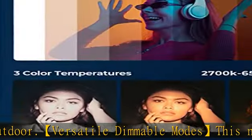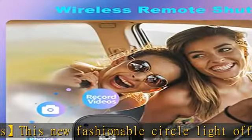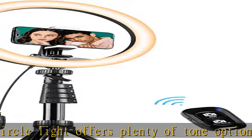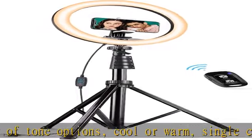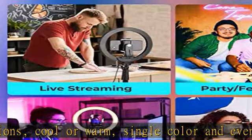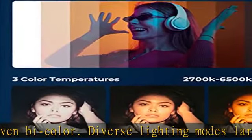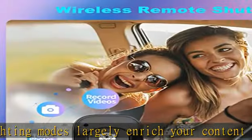The phone clip holds devices in width 2.3 to 5.3 inches, vertical or horizontal. It is an ideal partner to record unforgettable moments. The selfie tripod stick adopts premium aluminum and plastic, fully black with a superior appearance. The silicone pads keep devices from scratches or falls. The remote connects via Bluetooth and it's perfect to take pictures on demand.